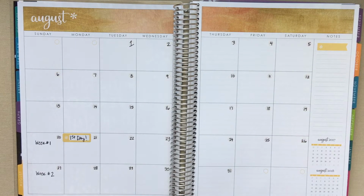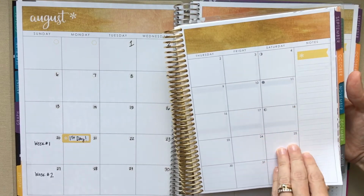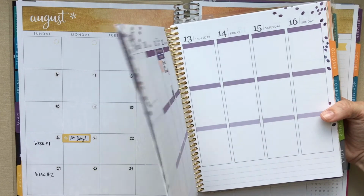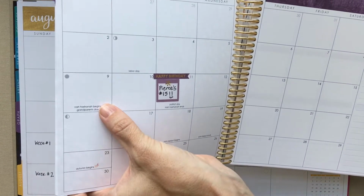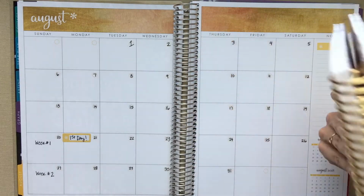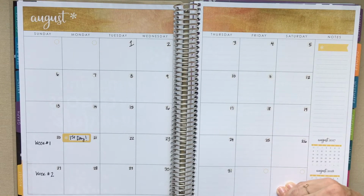I prefer, if I'm paying this much money, I want to have my calendars already dated by her, like the life planner. And I like how she already has the moon phases on the life planner and how she writes holidays. This month doesn't have any holidays, but let's see. Does September have any? Yeah, I mean, she has her holidays written in there, and autumn begins and Labor Day, and she'll have, your clocks fall back, time change. I like how all that's written on the calendar for me already and it's dated. I don't want to have to go through and write that.